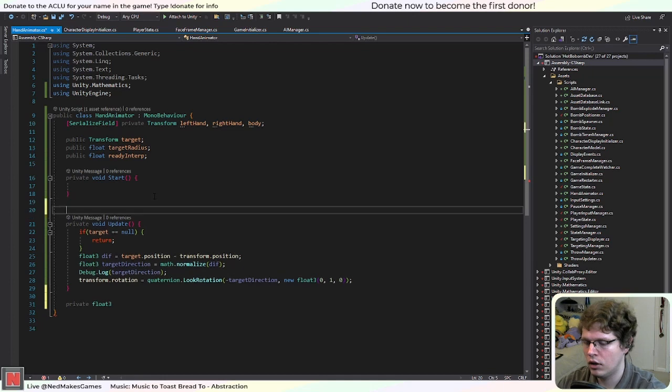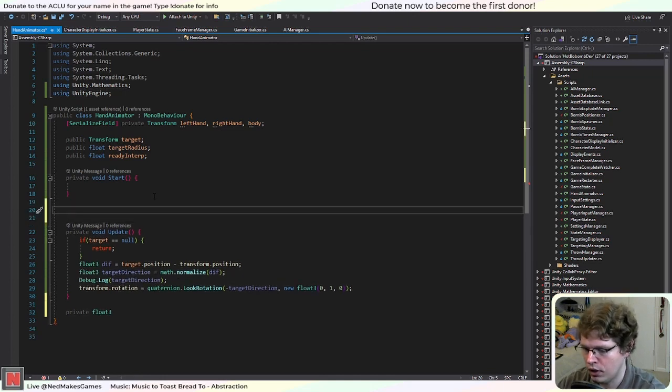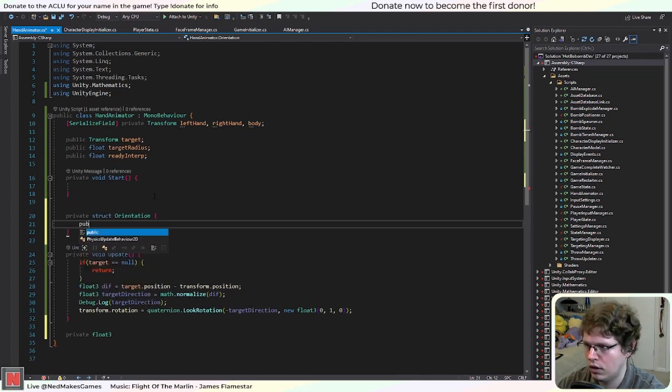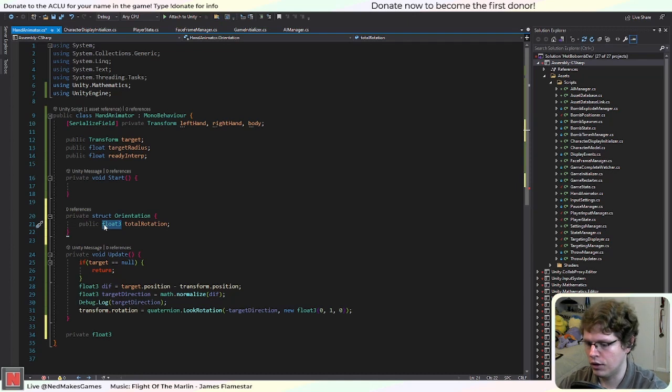So, let's see. I guess it should be a quaternion.